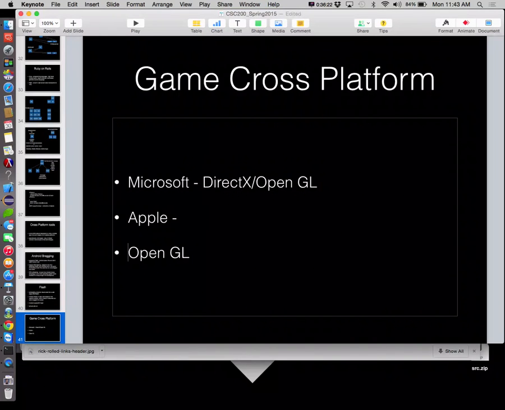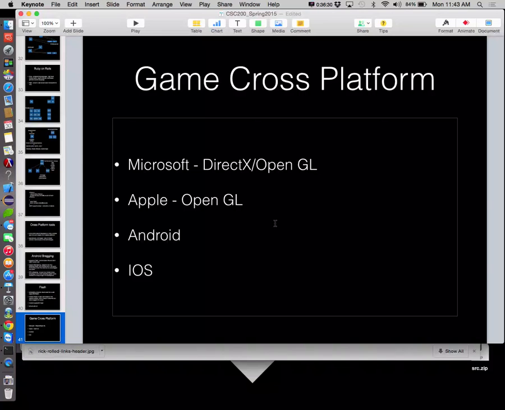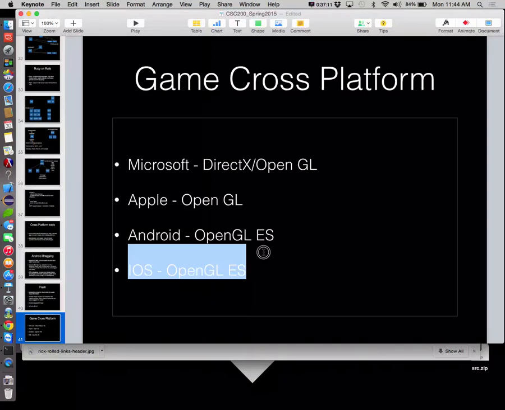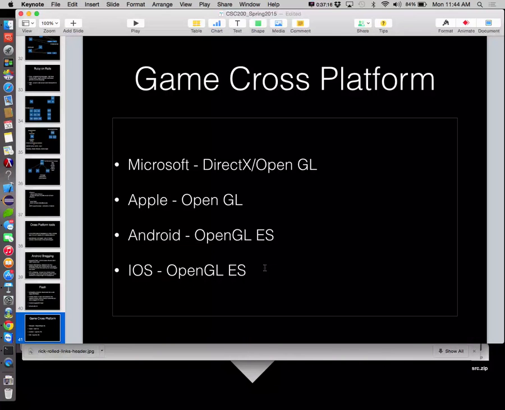Well, when we go over to mobile, we have Android and we have iOS. Android uses something called OpenGL ES, and so does iOS. So that is why now when a game comes out, there really isn't the situation with our arcade type action games coming out for mobile where one is available for iOS but not Android. That's relatively rare for popular games. For little mom and pop small game company shops, you might have ones that just come out for iOS, because that's maybe just the world they work in. But if Electronic Arts or any of these companies, or Gameloft, come out with a game, it's for both Android and iOS.